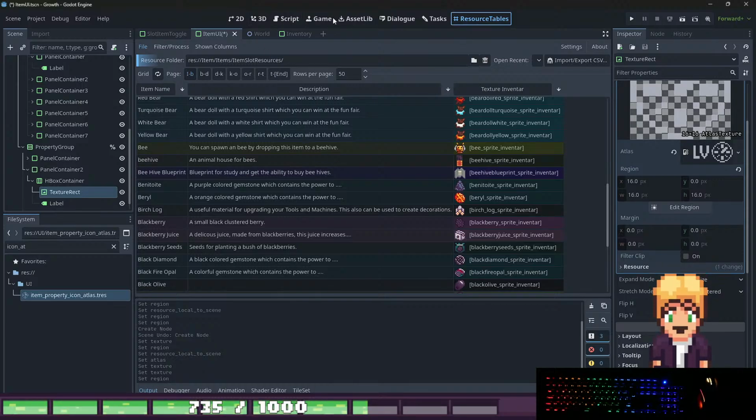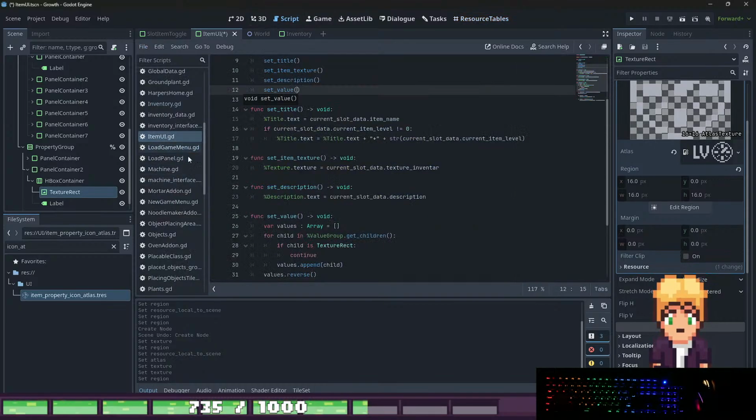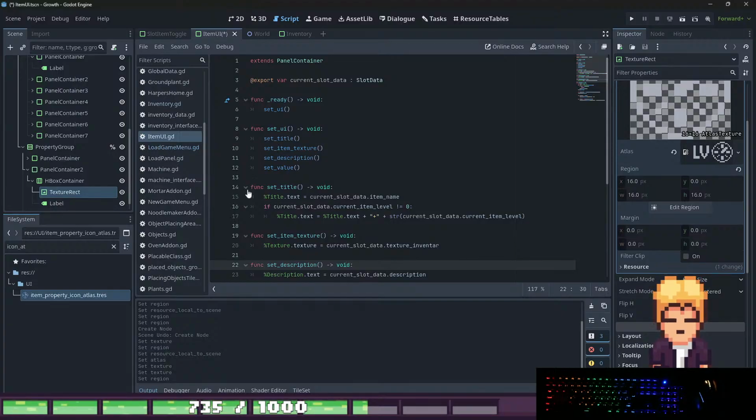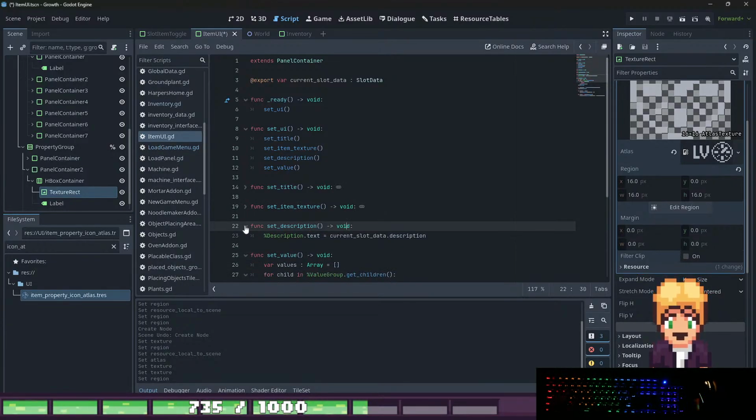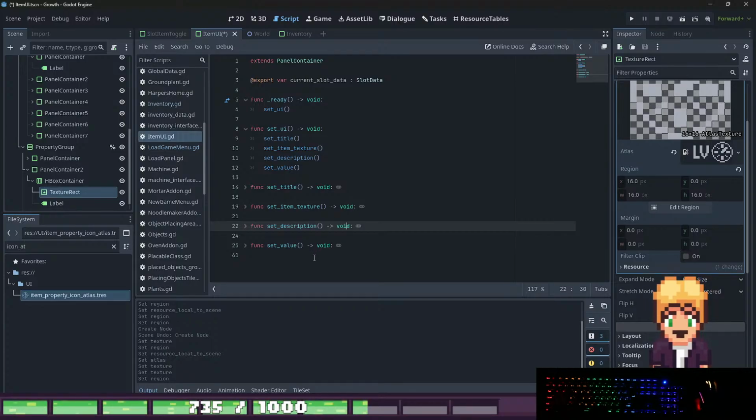Okay, so we go to the script, item UI: set title is finished, item texture is finished, description is finished, value is finished. So what we're gonna do now is func set properties.